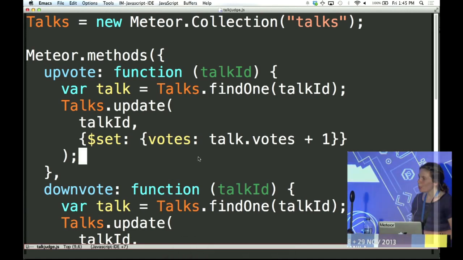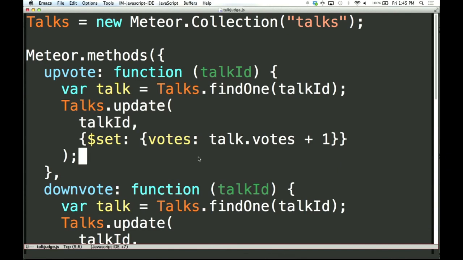All right, so we have used a Meteor method. That's a really fundamental building block, this RPC mechanism inside Meteor. One thing you might have heard about Meteor is that you can use the database API on both the client and the server, and that's totally insecure. So the first part of that sentence is true. The second part is false.